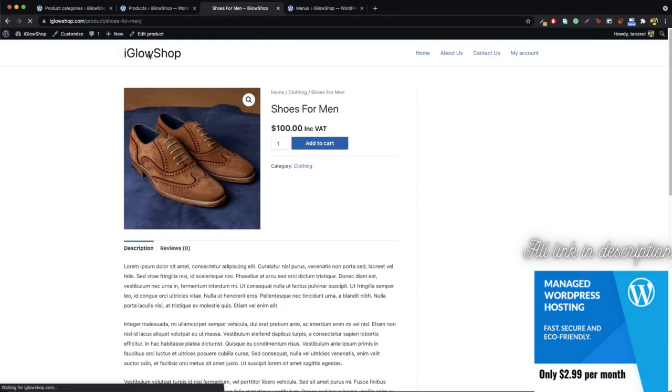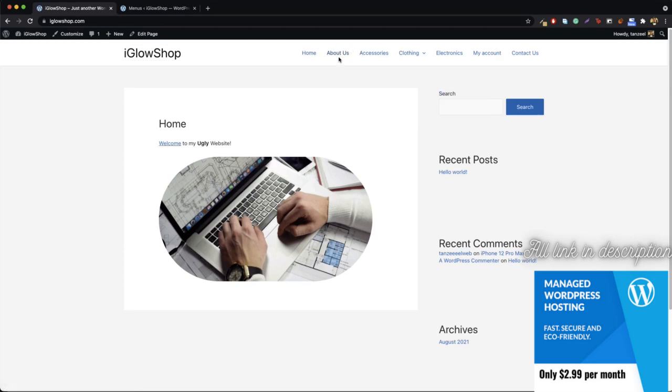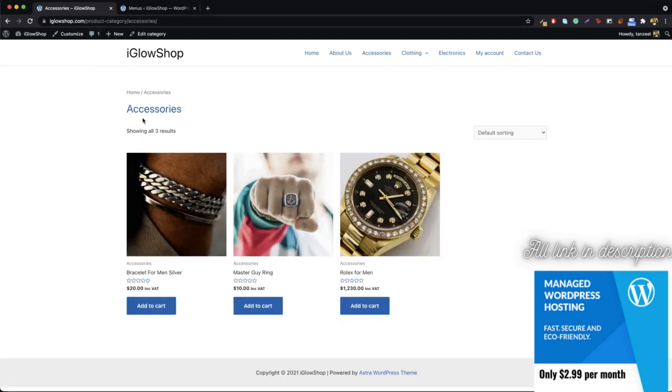Now if you click on this logo right here, you can see that we have got home, accessories, this can be the category, and then we have got the clothing that contains the subcategory, and then we have got the electronics. So let's see if someone is interested in accessories. He will just click accessories, and he will be taken to the accessory category of this particular product. How cool is it? Now we are fully done with our categories.